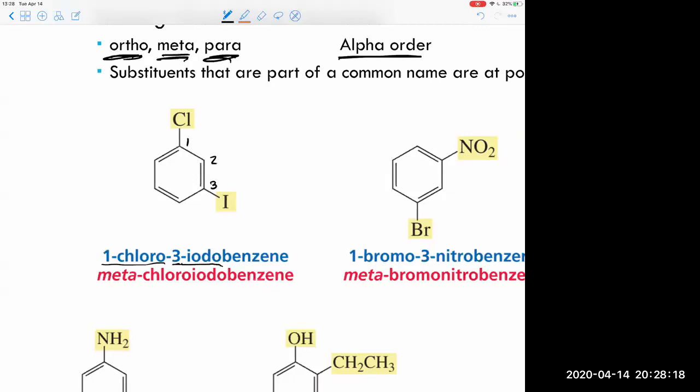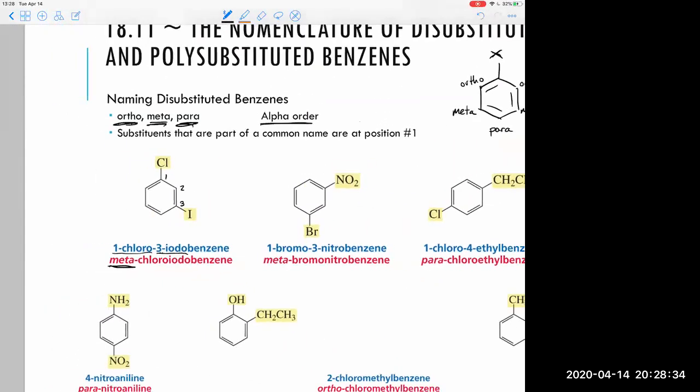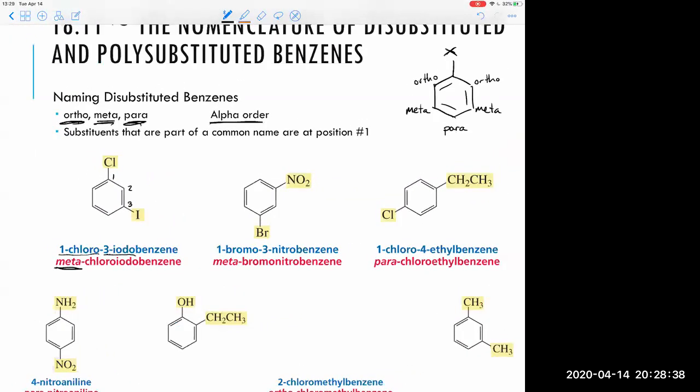But notice how this ortho-para-meta business comes into play here. You could also say meta-chloroiodobenzene, that meta implying that they're one apart, that there's a carbon in between those two. So should we practice it both ways then? If I gave you this structure and you gave me either one of those names on the exam, that would be fine. I wouldn't ask you for both of them. But of course, if I gave you meta-chloroiodobenzene, you would want to know what that means. And I think more importantly, when we start talking about reactions, having an idea of what that means matters. We're going to start talking about meta-directing substitution reactions, so knowing those vocab words is important beyond nomenclature. I like IUPAC, I would stick to that. But those words are going to come up more in other places than just nomenclature.